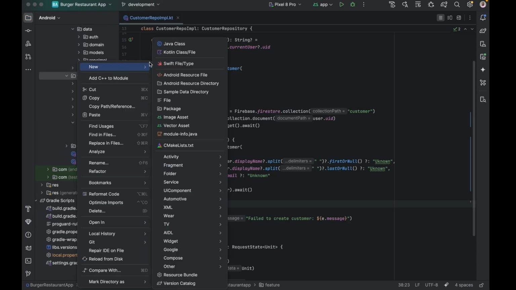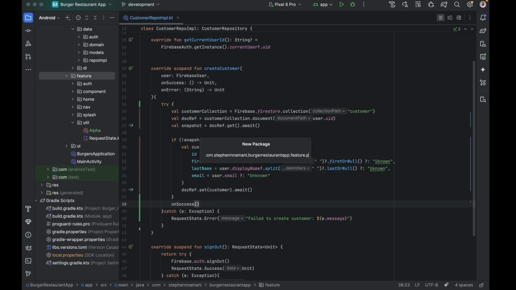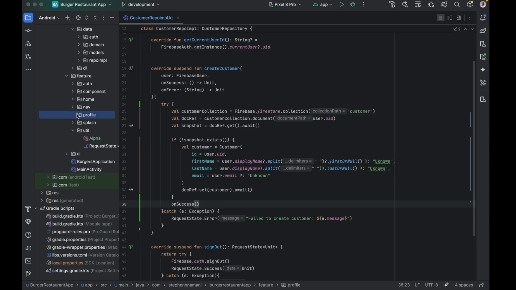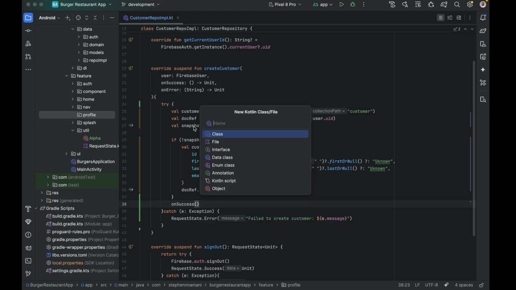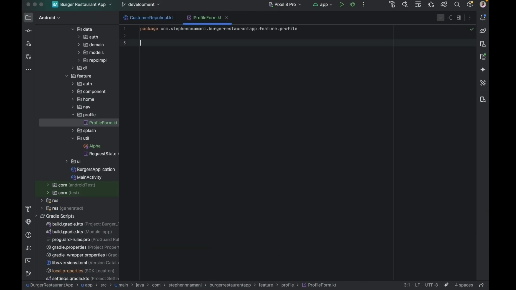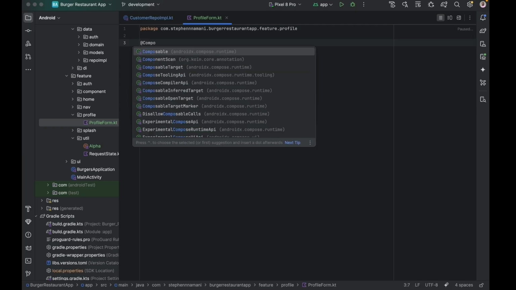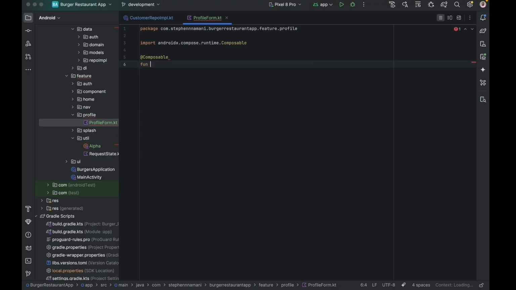So in our features, we add a package that we're going to call profile, and in this profile we're going to create another Kotlin file that we'll call the profile form. In the profile form, that's where we check all the values and make sure our value changes are responding correctly.